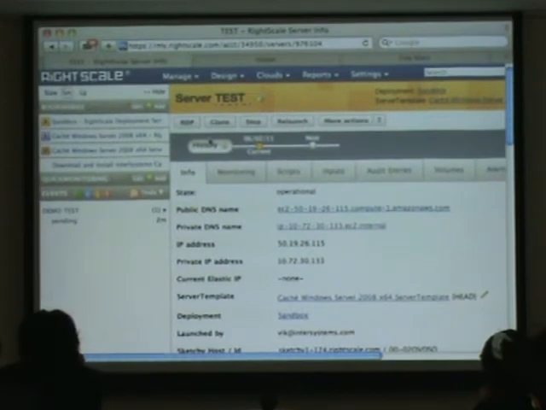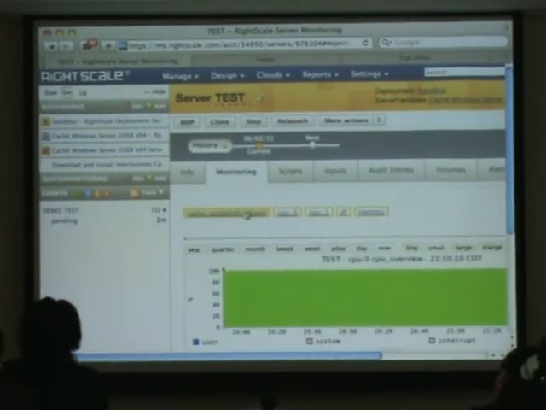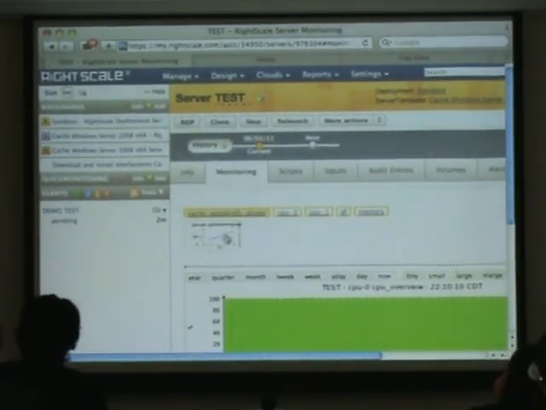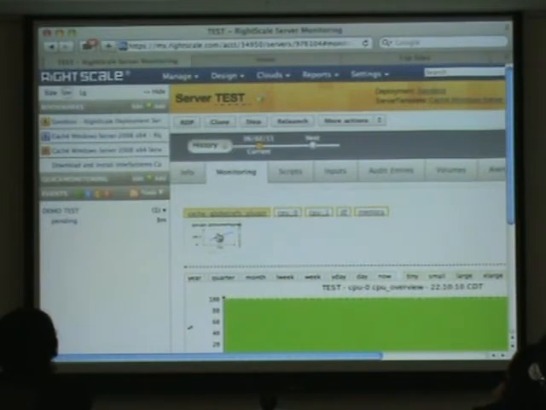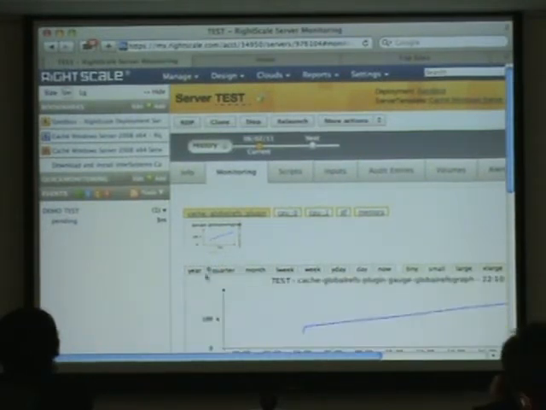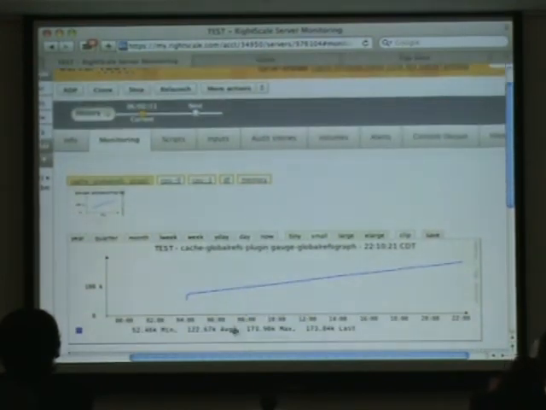So I'll show you one example of a monitor that we created very easily using the WMI support that RightScale provides to watch the global references, as in database accesses, that are being consumed or generated on this particular system. So this graph is automatically generated based on the WMI counters that we publish for cache for global references.